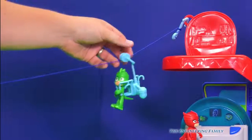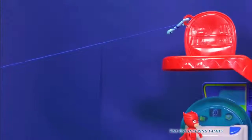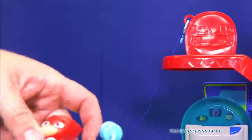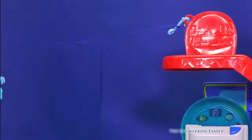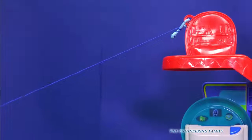Let's do it one more time. Wow, isn't that neat? Gekko speed! But not just Gekko fits inside of it — we can also put Owlette on. She wouldn't need it, would she? Because she can actually fly. But just in case her owl wings aren't working that day, down she goes and back up. Pretty fun stuff!